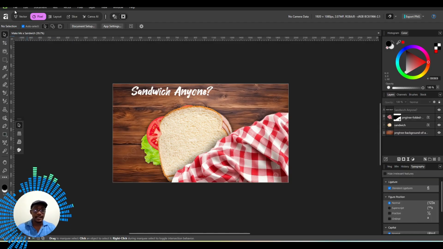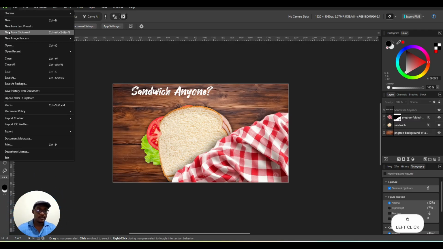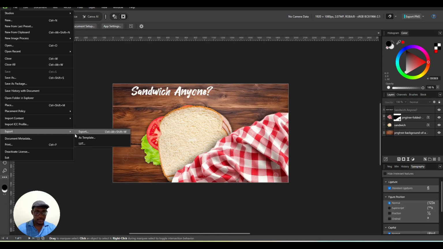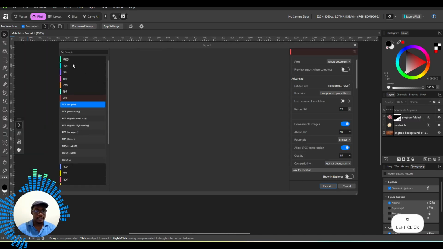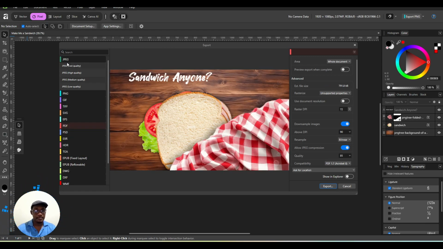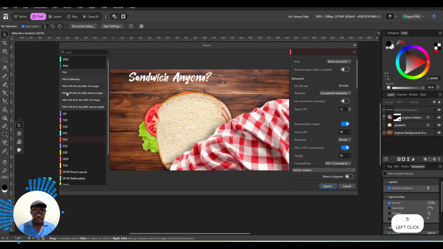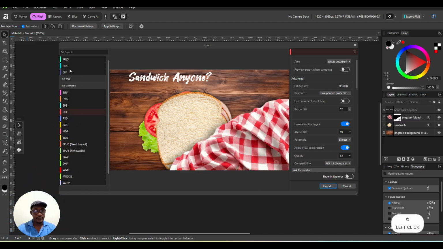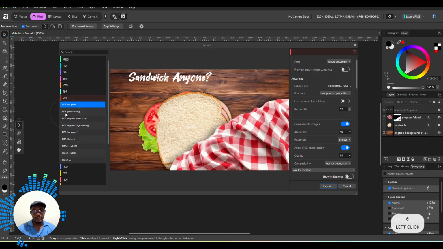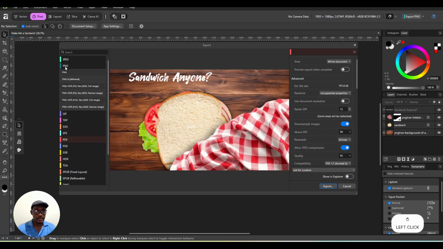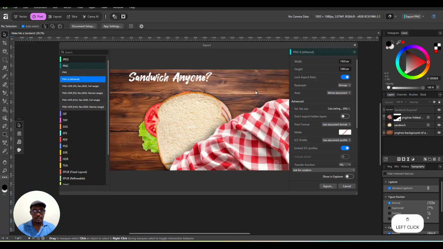To save it as something that is viewable, like an image file or a PDF, we say File, Export, and then we can save as different image types, JPG, PNG, GIF, and a few other things. So PDF, if you want to go for printing it, then you can go with that. But for now, I'll just save as a PNG. So you click on PNG, you choose one of these options. HDR is fine. The third is fine, whichever one you want to go with. Keep your width and your height that you had started with.